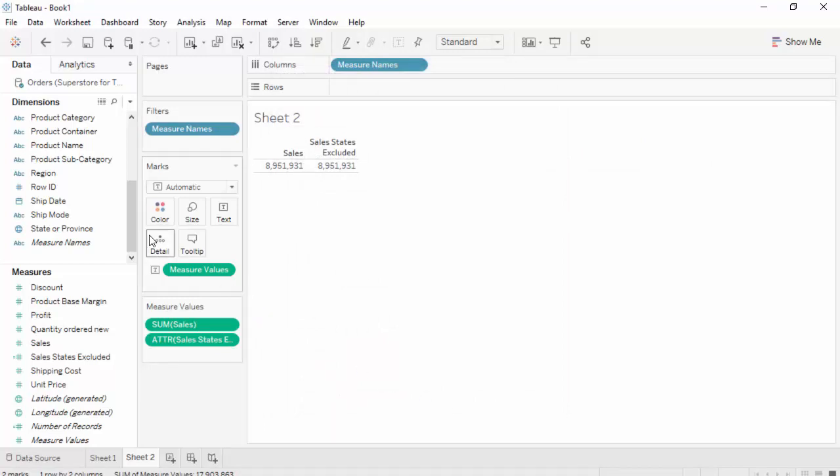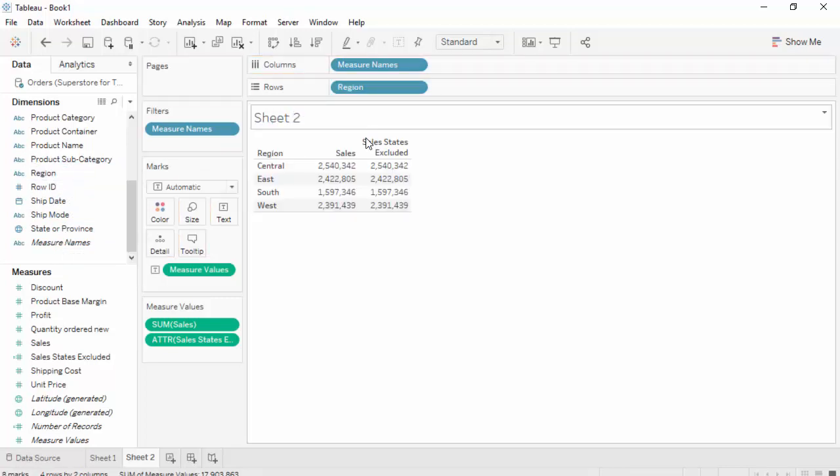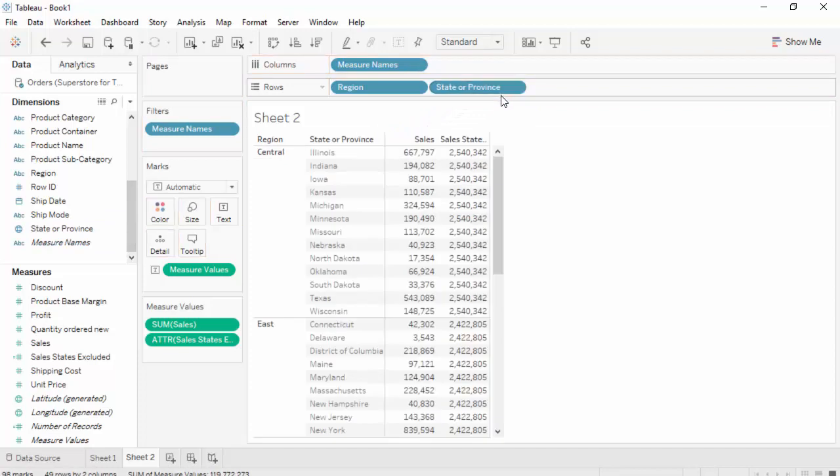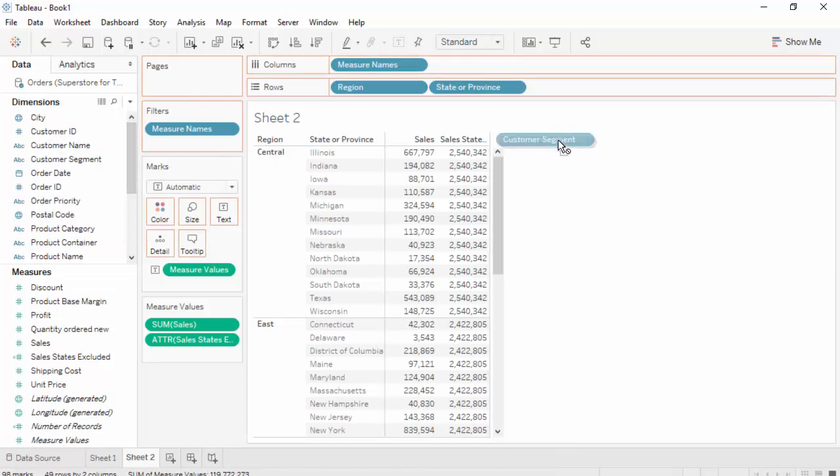Now we want to move region, state or province, and one more, customer segment.